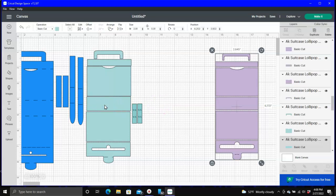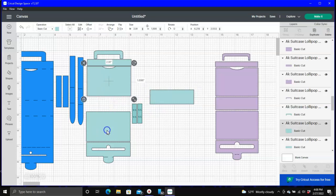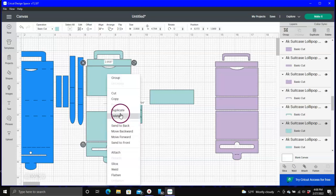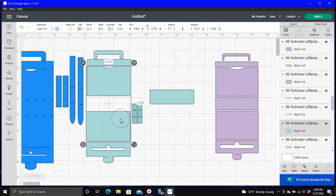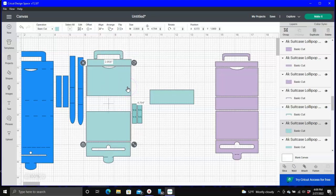I'm going to grab this piece right here first and move it to the side because it's only going to be on the inside. It's not going to be on the outside. I'm going to click on this piece, hold down my shift key and click on that piece. I'm going to right click and duplicate them. Oops, what did I do? Okay, I'm going to try that again. I'm going to right click and duplicate. I think I hit delete.